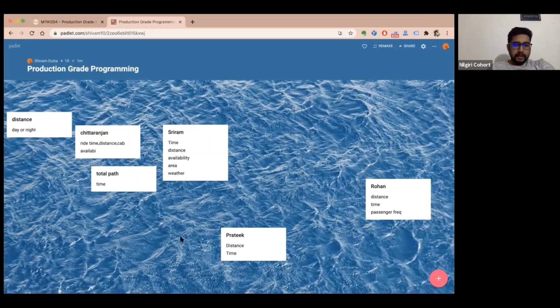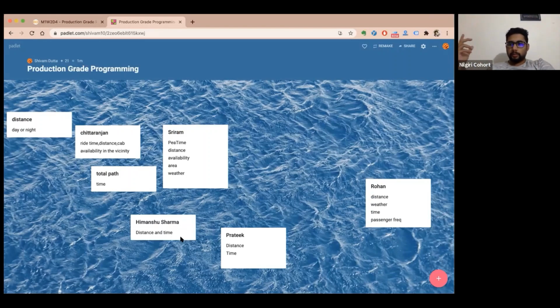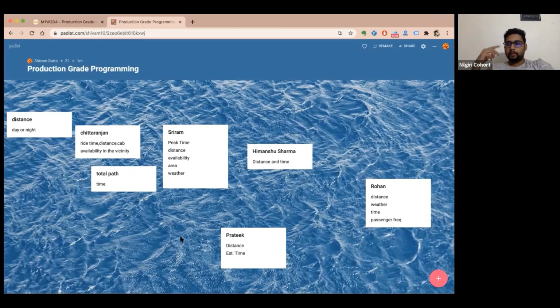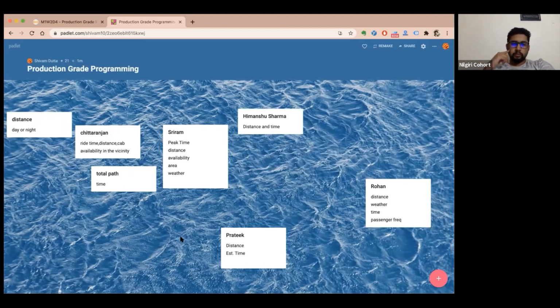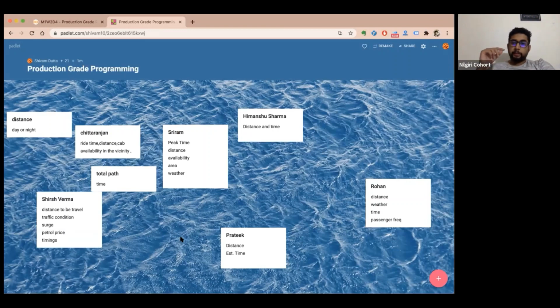Distance, ride time. Okay, correct. And ride time, what is the ride time? You will never know exactly before you complete the ride, right? So ride time is the expected or predicted ride time, which is what it probably takes, used as a proxy of the ride time. Whether it is peak time or not. Okay, so at peak time it will apply surge pricing.